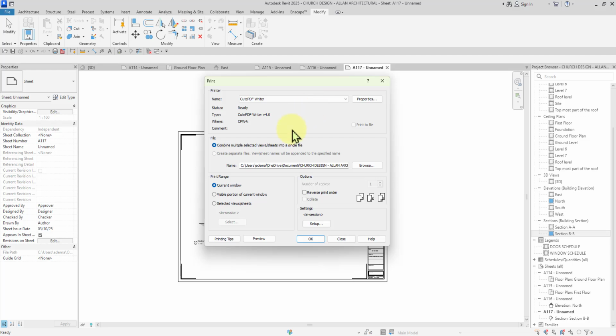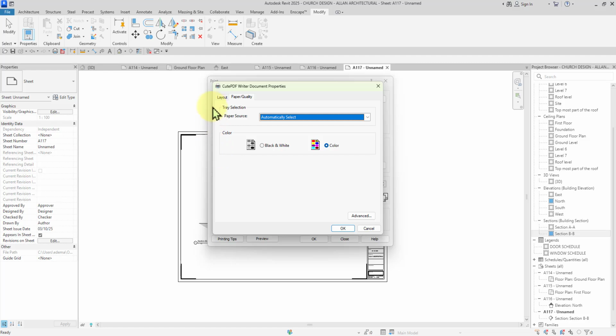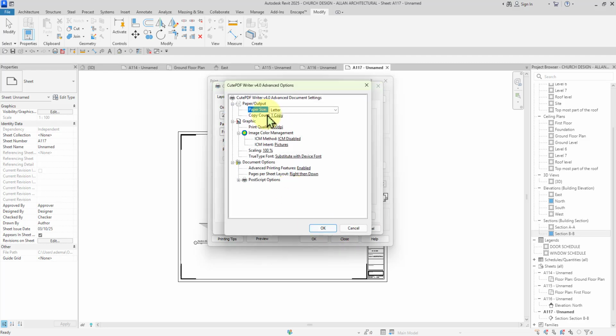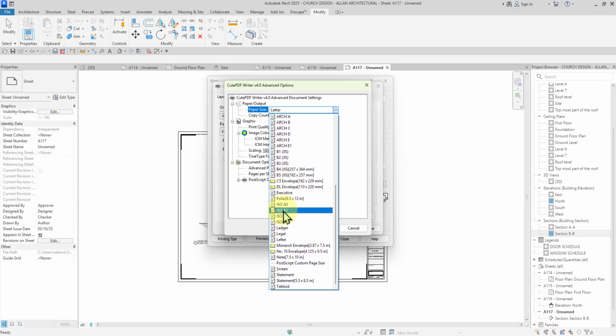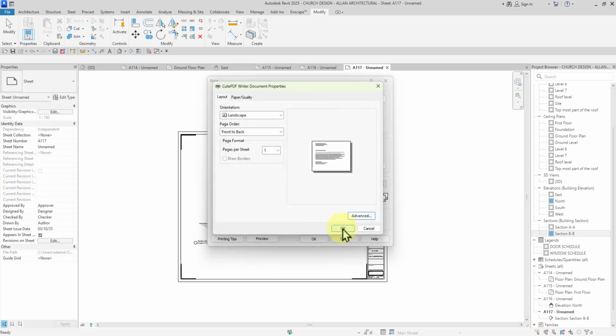Now we are going to print the current view. But before we do any of that, let's click on properties right there, and then head straight into layout. We want to make sure that we are printing in a landscape view. When you click on portrait, it's going to come out straight. We don't want that, so we are going to click on landscape. Then we're going to click on advanced, and we want our sheet to be A1, so we are going to click on the ISO A1.